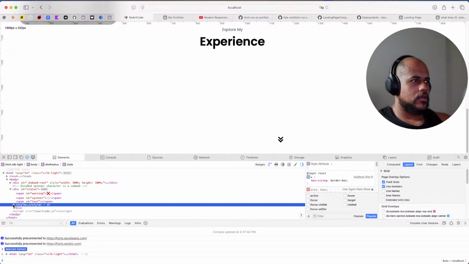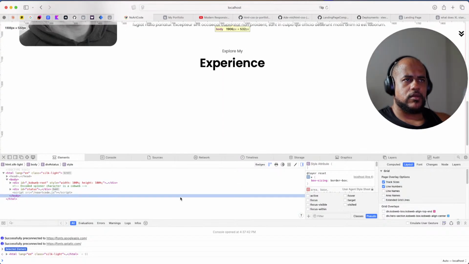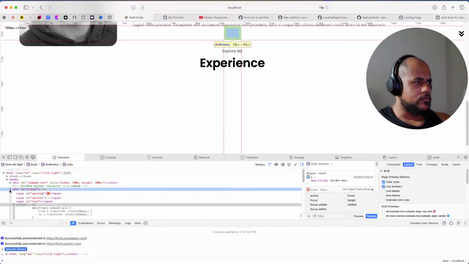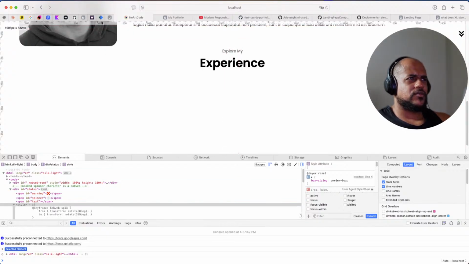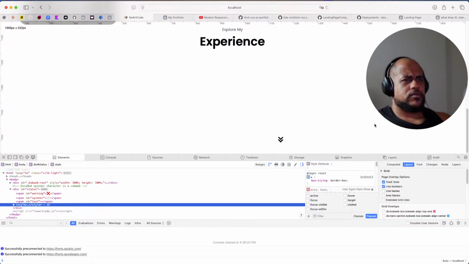Warning. Where's my element? Spinner. What the heck's going on here, man? That's pretty weird.